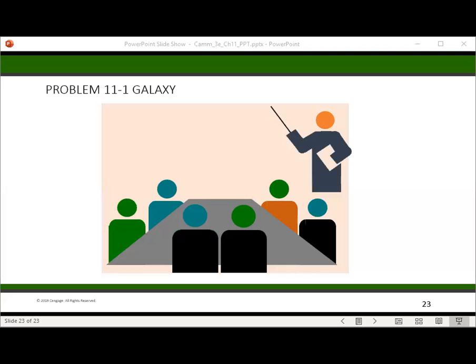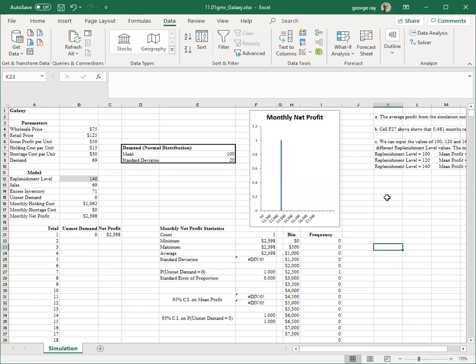Okay, welcome back. Let's get looking at this. I'll switch over to the worksheet. So let's take a look at our model. In this problem, management has done an analysis of the context and determined that a normal distribution applies to the random variable, which is demand for their product.